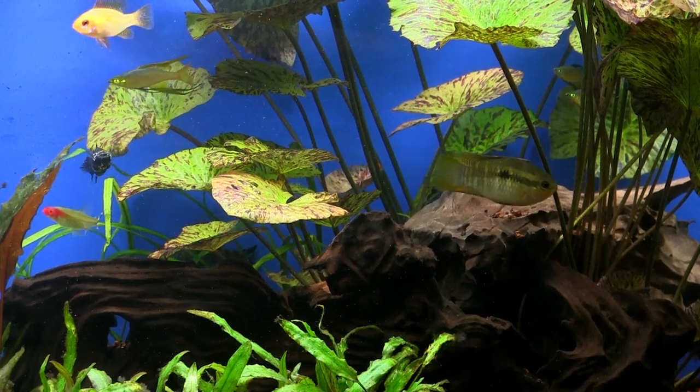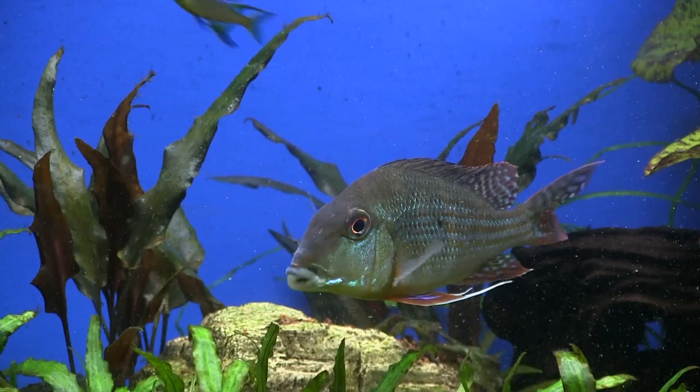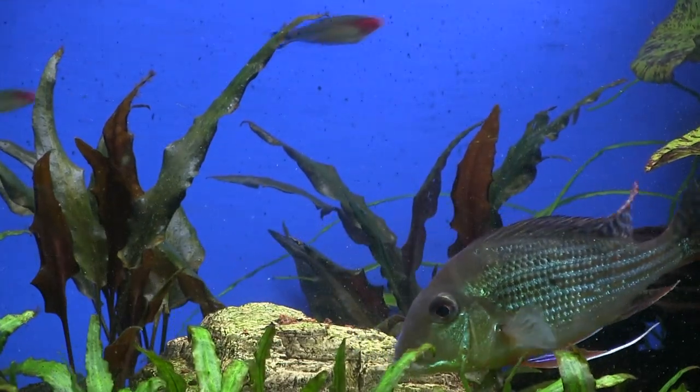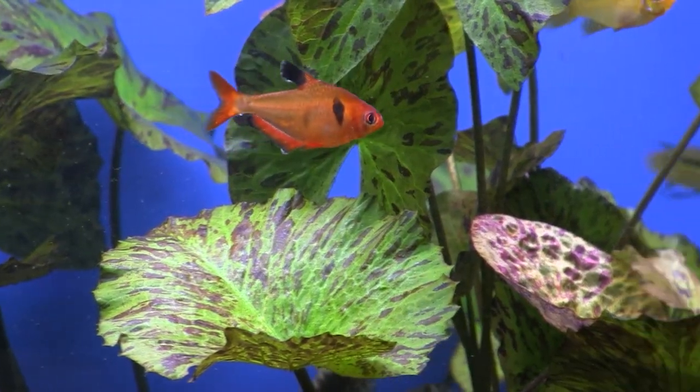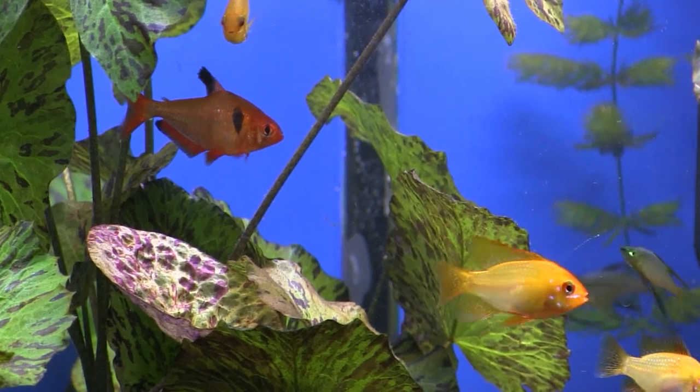If you've been around the hobby very long, you know that cichlids are kind of more of a thinking fish. They pause, they think, they're kind of pondering every different situation, as opposed to tetras — what I would refer to as sort of swimmy fish that just swim around the tank. Cichlids, in my mind, are thinking fish, and therefore that makes them a little bit more interesting, and I think that's honestly why they're so popular.